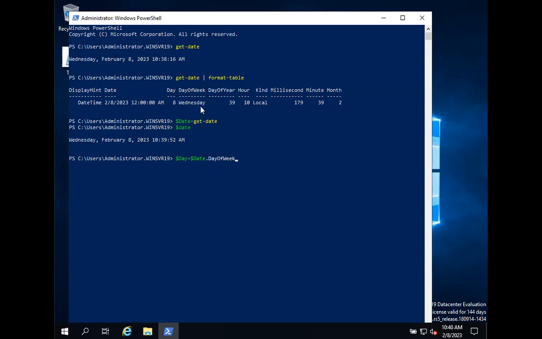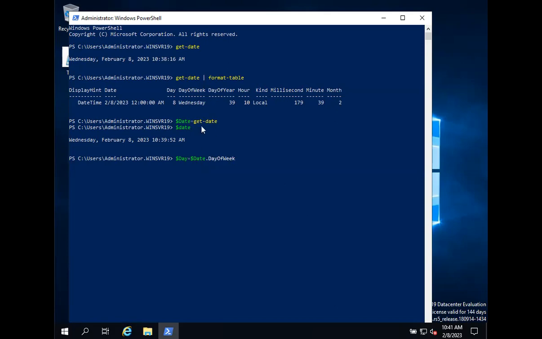So basically what I'm doing here is using this date variable that has the Get-Date command, which is right here set. And I just showed you the Format-Table, so that's an easy way to get the column name out of it. And then I'm going to set this variable for day and use the output of the date variable that I just set.